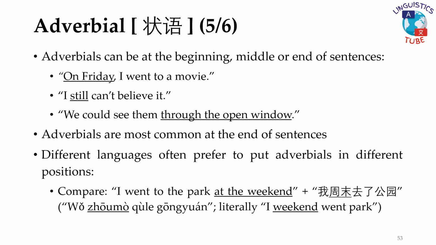Different languages often prefer to put adverbials in different positions. In English, adverbials are most common at the end of sentences. But in Chinese, for example, they must always be before the verb. For example, compare the position of a prepositional phrase adverbial in English and Chinese. "I went to the park at the weekend." 我周末去了公园, which literally means "I weekend went park". It is ungrammatical to put the adverbial at the end of the sentence in Chinese, like it often is in English.